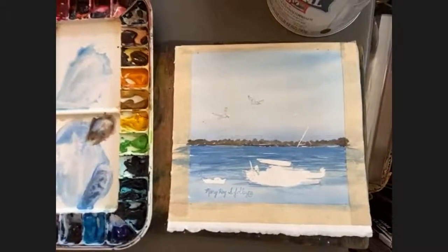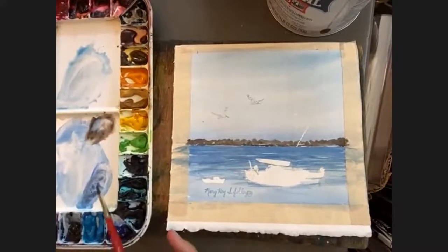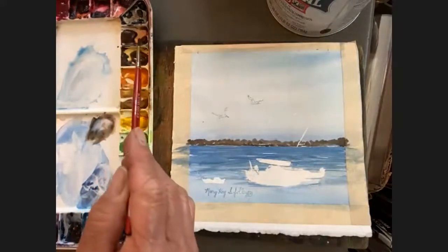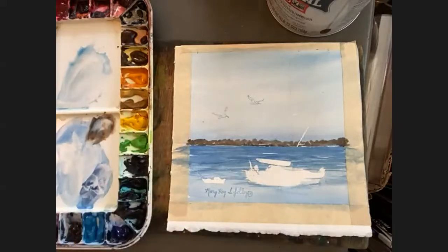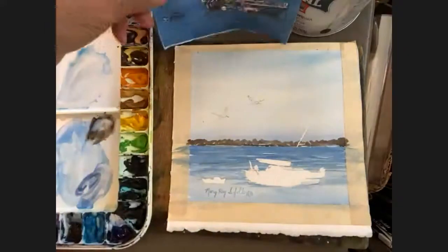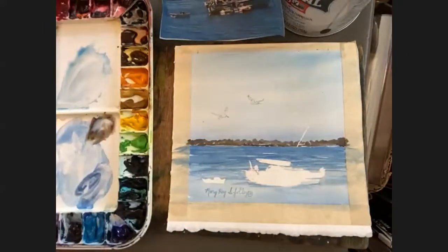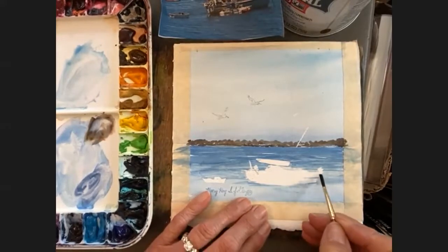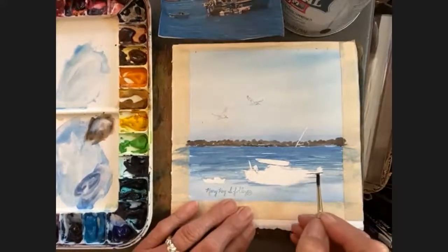What color was the shade? French ultramarine blue and a little bit of burnt sienna. But it's more blue. So you can vary the two amounts of that and you can either make it black or dark blue. So this is that railing.